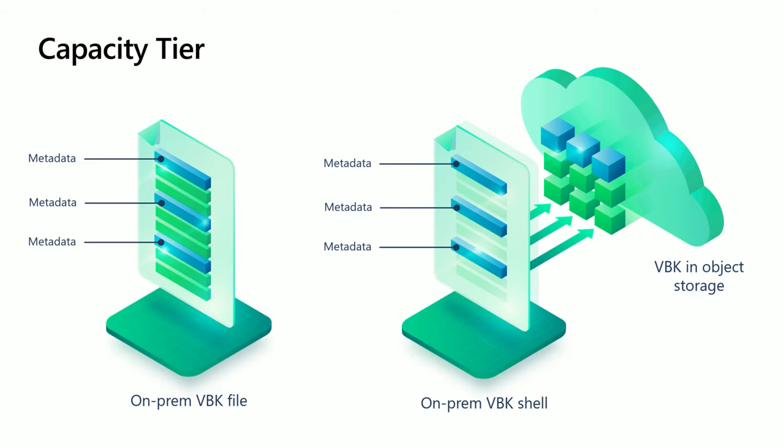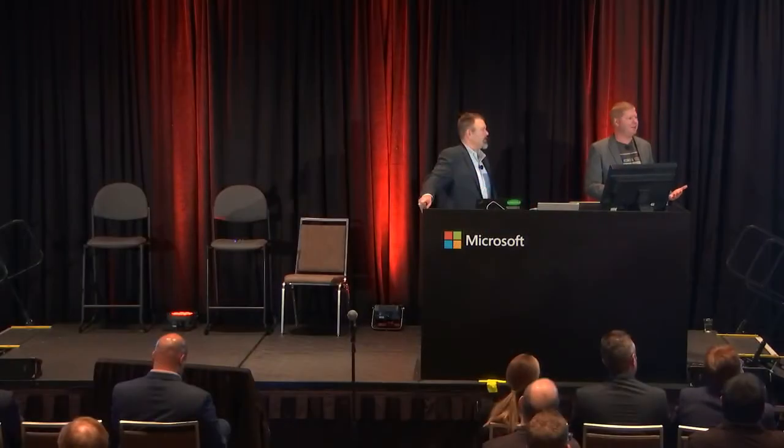So if we have an on-prem VBK, and this is why it says 7, 14, 21, 30 days, we're restoring the bulk of our data from it. If I restore a full VM, it's the OS image, maybe files that are static. But if I need new data, I don't have to take everything from the cloud and bring it back down. I just bring down 1 megabyte block at a time. So if I need a 4 meg file, I'm not bringing down a terabyte, I'm bringing down four 1 meg blocks.